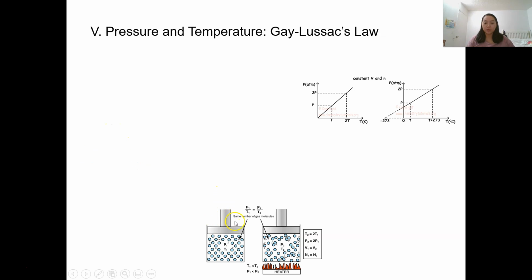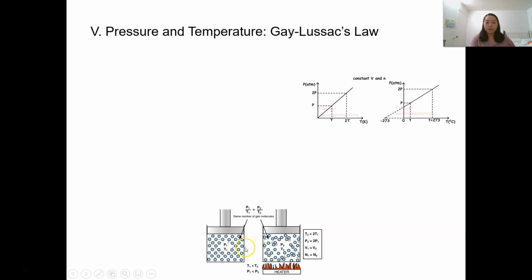So what he did was he has two containers having the same amount of gas and the same identity of gas as well. So it's the same gas. The first one he would name P1 and T1. Those are the stuff that he started with. And then he changed the condition of how this gas was in. For example, he changed the temperature by heating it up. So that becomes our T2. And then because of the change in temperature, there's also a change in pressure, and that's now becoming P2.